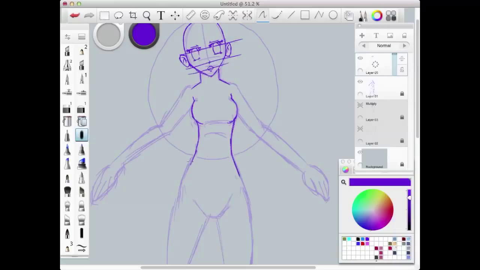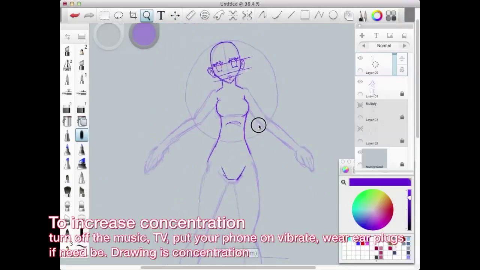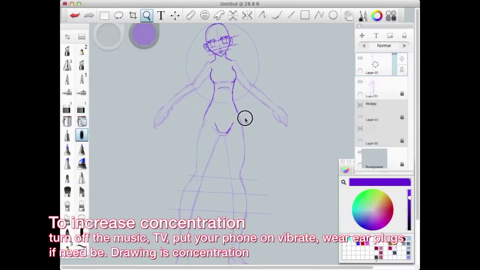So I guess right now I'm tightening up the lines a little bit more, but I'm still very sketchy. And these proportions are kind of not my style. She's kind of big.